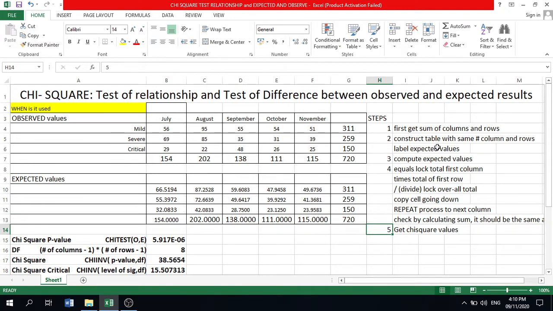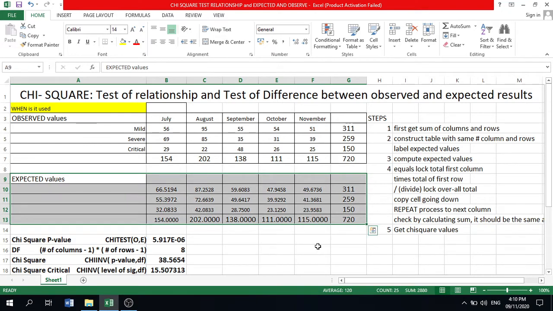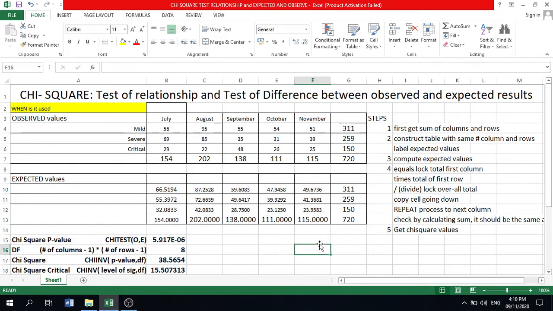Next is to construct a table with the same number of columns and rows and label it expected values. The question now is how to calculate for our expected values. So it's very simple actually.